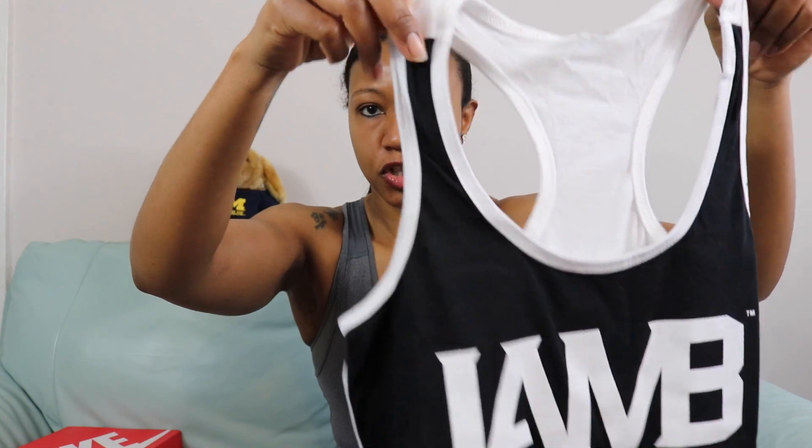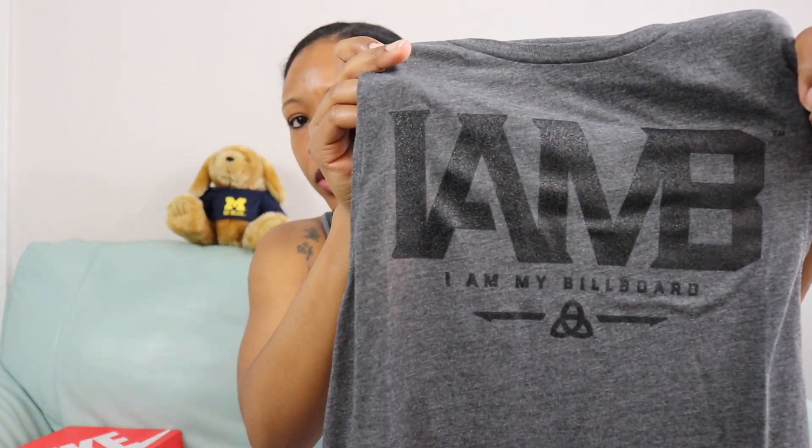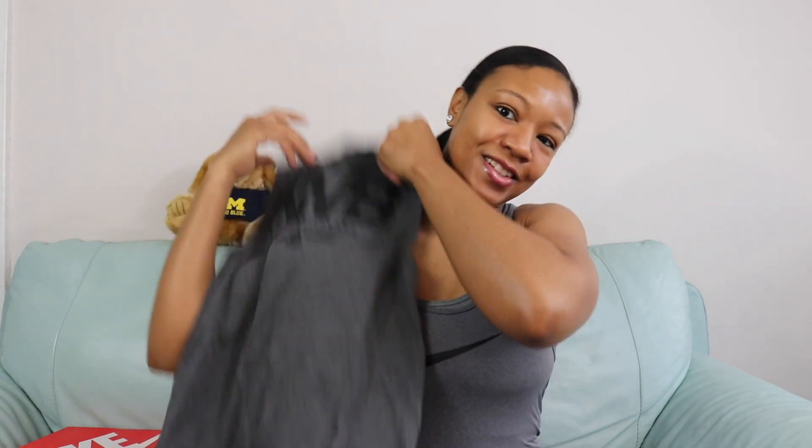I got this black with the white trim and then a white back on there — that's dope. I love racerback tanks. I like the racerback look when I work out; I like to show off the guns. I also got a gray with the black print — IAMmybillboard — and then just the all-gray joint. Thanks again to my folks over there at IAMmybillboard — Ed Wilson and his wife Toni Wilson. Y'all doing amazing. We might be related, all Wilsons go through that conversation, but we don't know. I can't wait to wear either of them.